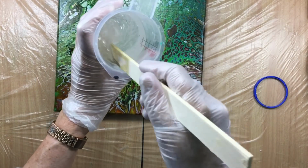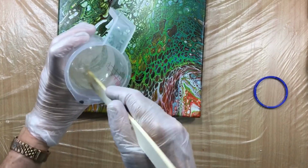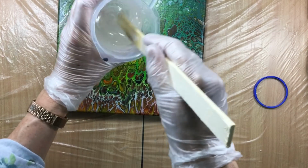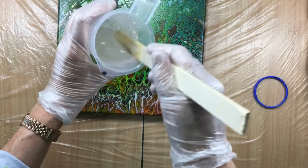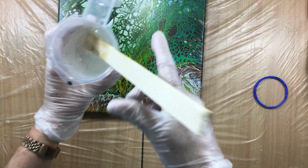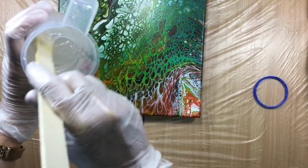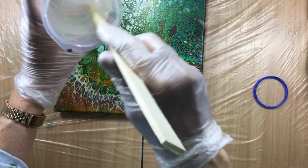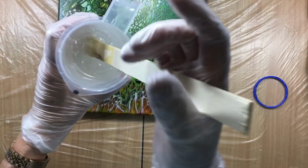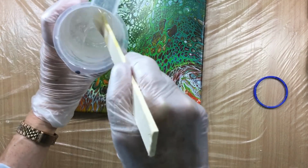I would like a really thin layer of resin on there. Not too thick though. So I got double gloves on my hands, so that I can take one off when it gets all too sticky. How long have I been doing this? I'm not sure. I did clean the canvas with Dawn dish soap, but I think I used a lot of silicone in this one, so that's where it gets tricky with the resin. And if it does go all denty and all crater-like, I don't know how to explain it, but if it gets all those dents and craters, I'll show you how I fix it.